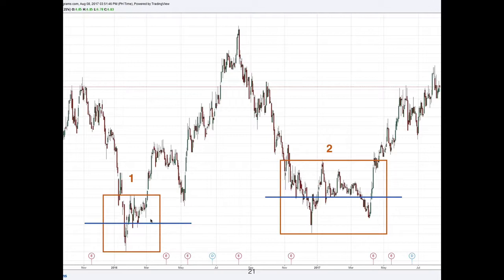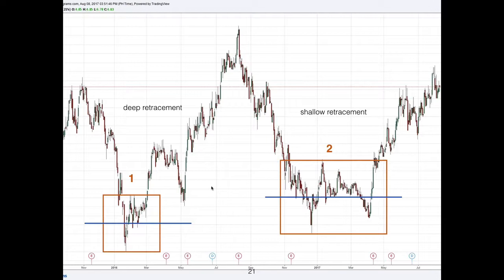So a breakout was likely to happen because there were more candlesticks on top of the midline than at the bottom. However, their post-breakout price action was different. In number 1, right after the breakout, price made a deep retracement. The deep retracement in number 1 wiped out all of the breakout traders' gains. In number 2, right after the breakout, price made a shallow retracement. Hence, the position trader would likely hold on to his position and try to ride the trend.